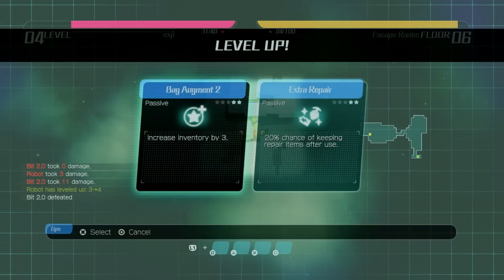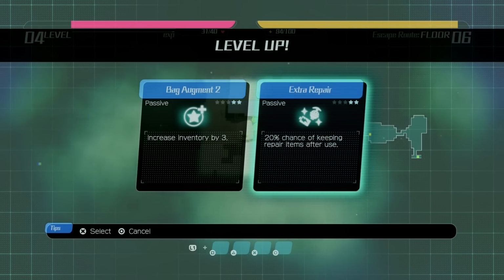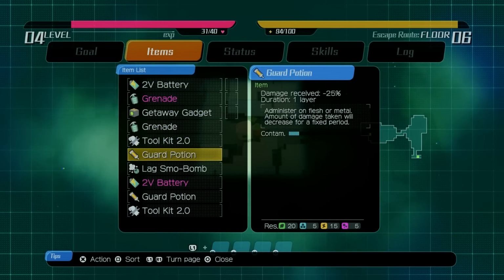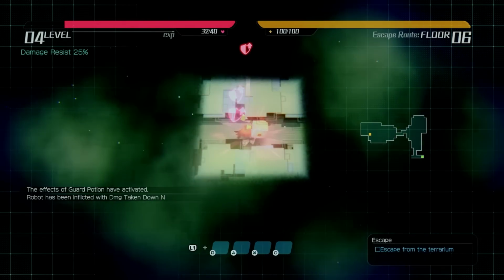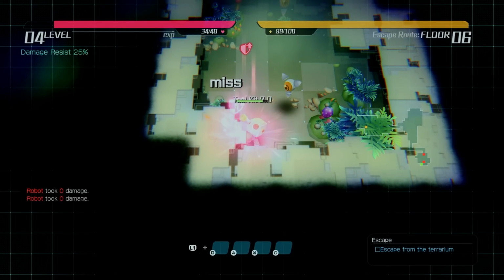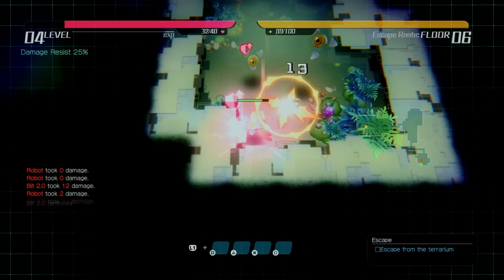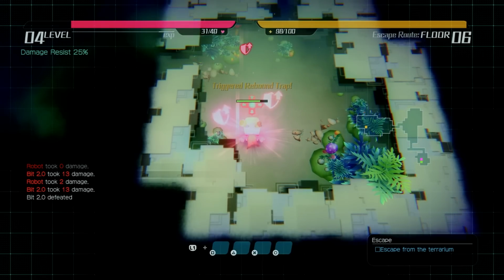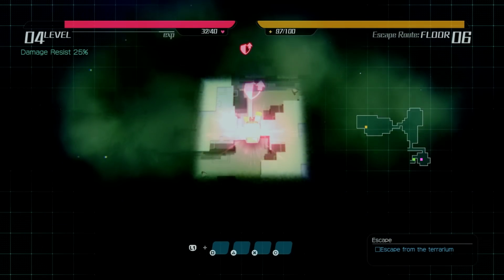All right, I should probably quaff a thing. Keeping repair items after use? Nah, let's go for the bag augment. Let's actually use the guard potion. I'm sure we'll find others. There we go. Rebound trap, not much of a problem.